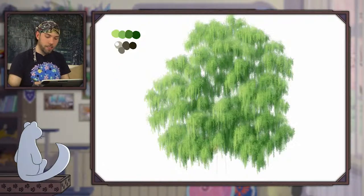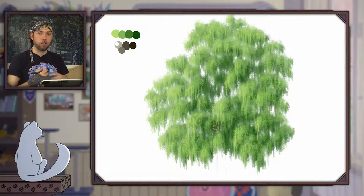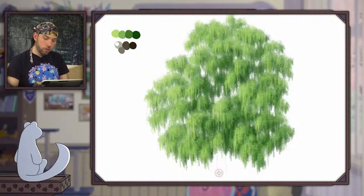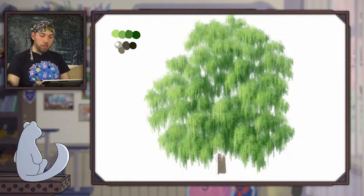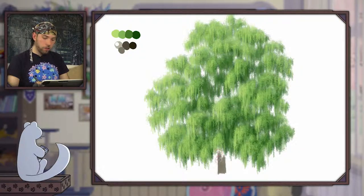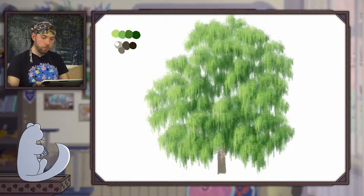Oh well. So next up, we want to finally paint in the wood part of the tree, the trunk and the branches and everything. For that, we're going to use a medium dark gray and a very solid brush and brush in right here, put a lot of color down and make it very dense and solid. And as we get close to the leaves, we want to have this brush here again and very, very lightly make some slight strokes right into the leaves, and let the trunk fade out.